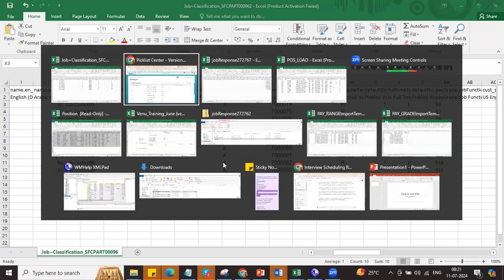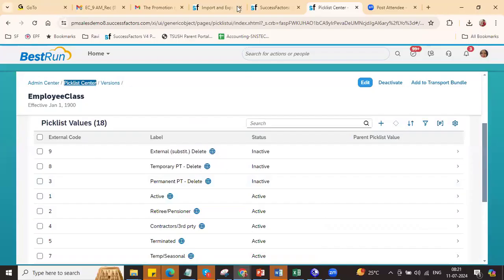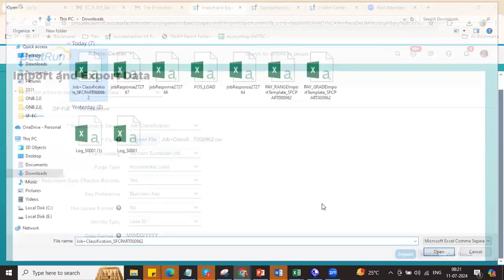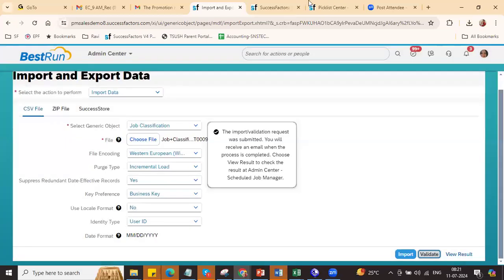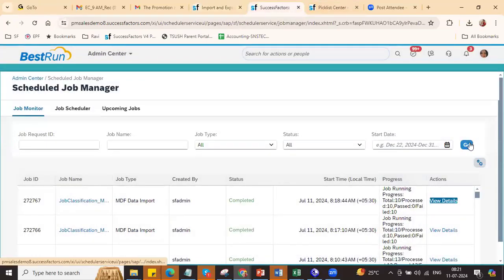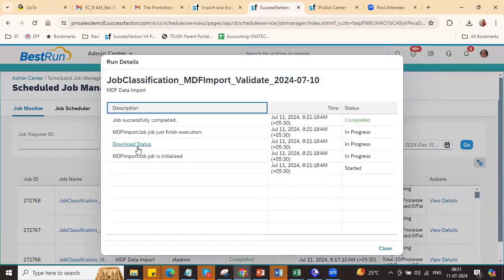Now go to import, choose your file, validate, go back to the scheduler. Okay, this is the third load. Failed is 10, again 10 failed.